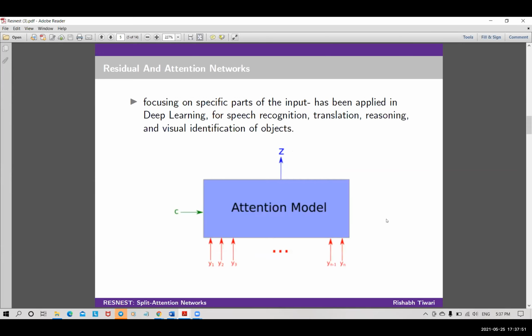And the attention network is like focusing on specific parts of the input. In this, we have a key and query pair for each specific part of input, in which every value has an associated key, and the key is the value itself for the self-attention model.